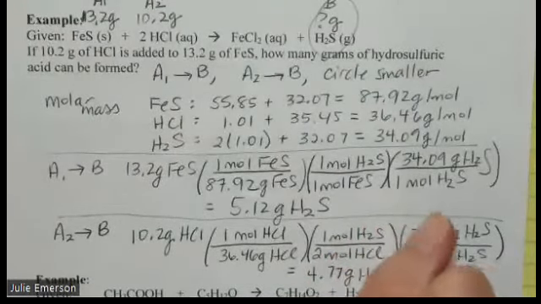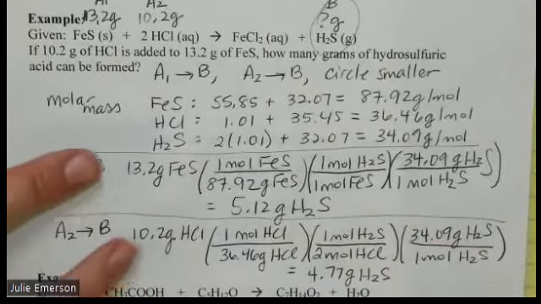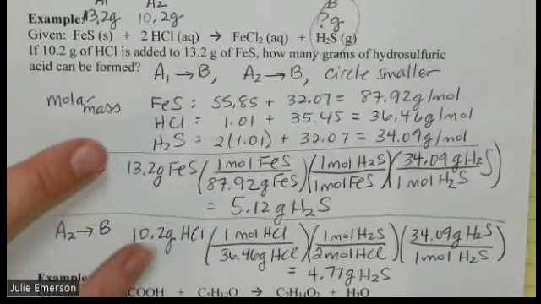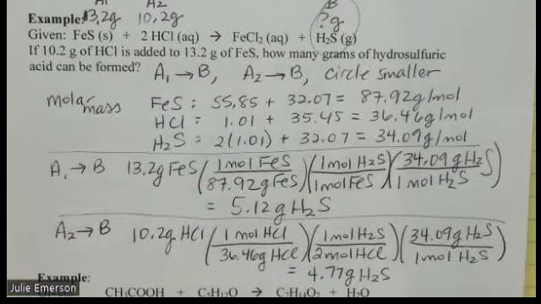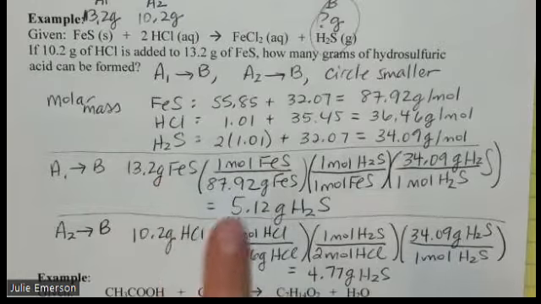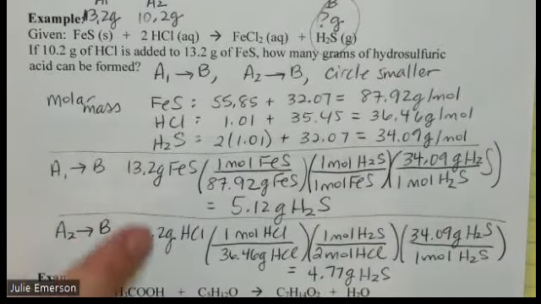4.77 grams of H2S. I know it's always tempting to look at the starting quantities and assume you know which one's going to be limiting. And it kind of looked like it worked out for this one, but that's not always the case. Because remember, the masses are different, but the molar masses are very different. The mole ratios are different. So you can't look at the initial numbers and just assume you know which one's going to be limiting. You've got to go through the calculations.